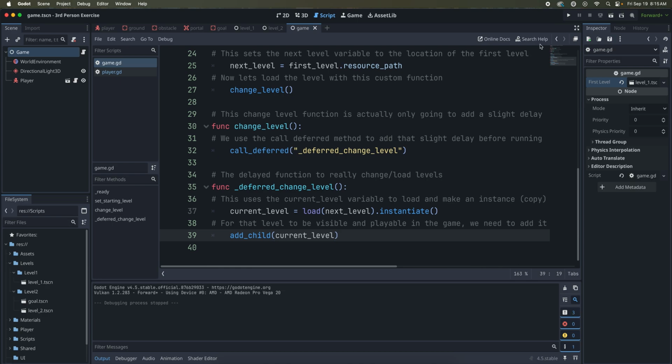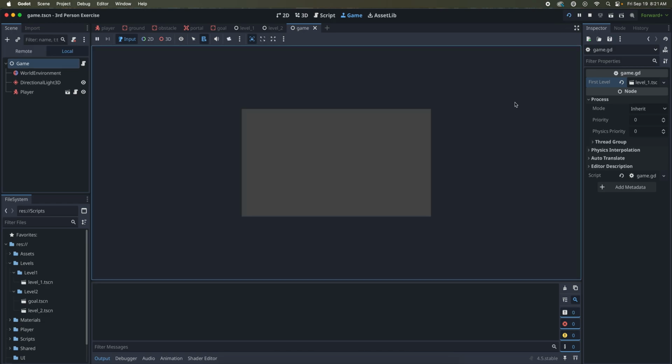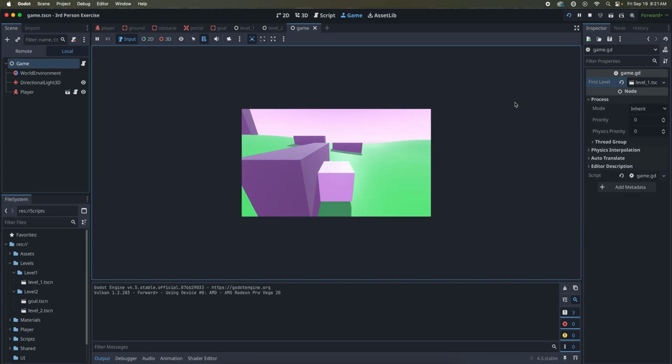I can preview the game. Okay, the level loaded just fine. My forward movement isn't working, probably because of the obstacle's location. Yeah, movement is just fine. Everything is behaving as expected. So that is looking good. I can just reload the preview to start over if I want to get back to the beginning. So my spawning location isn't great. I'm definitely going to need to fix that in the future.